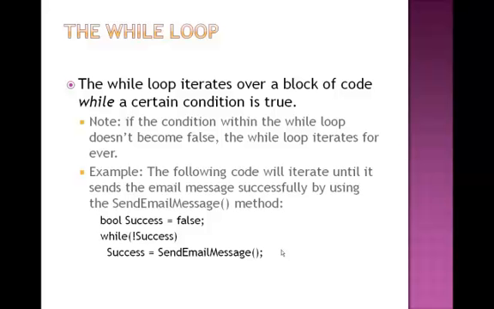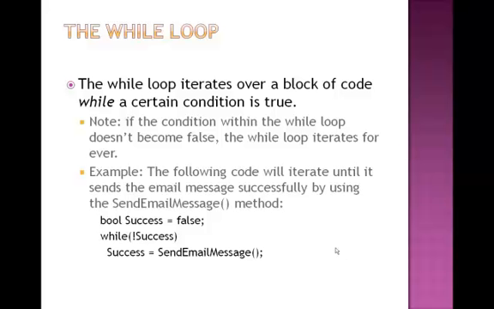So we create a Boolean variable called success. We make it false, and then we have a while loop that runs until success is not false, which is, success is true. It would try to send the email, and whenever the email is sent through the send email message function, it would return a value true. It would make it into the success, and eventually the while loop will terminate.